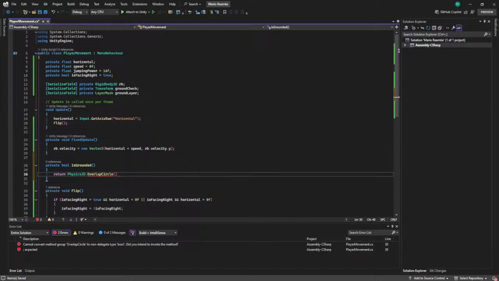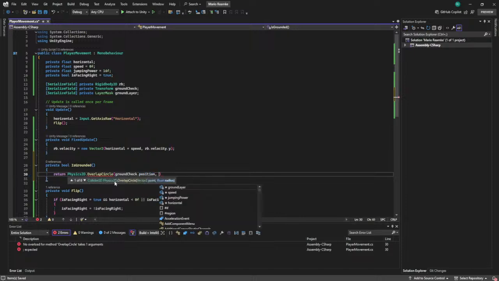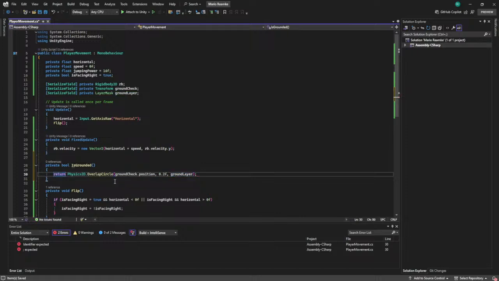This method creates an invisible circle right at our player's feet, and when it collides with the ground layer we're allowed to jump.